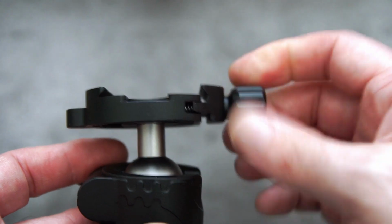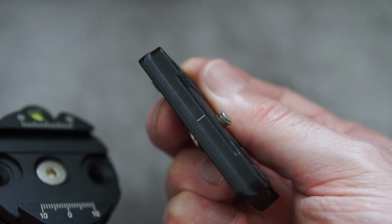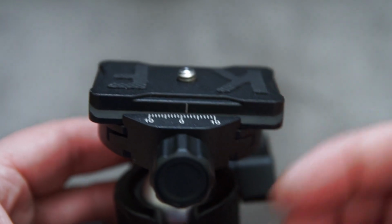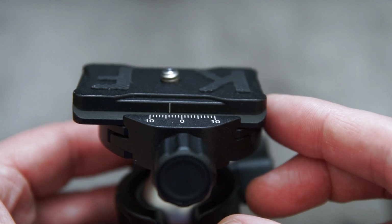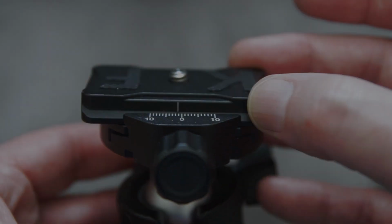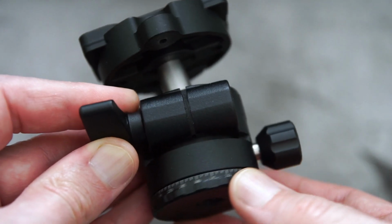Side shot here showing you the spring-loaded mechanism when you screw it in and pull it out. And on the plate you can also see you have a marking there that's engraved into the side, so that lines up with the markings on the top of the head, so you can get it aligned centrally if you want to.